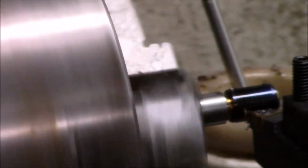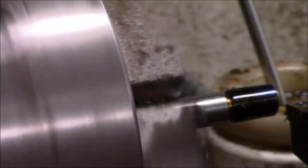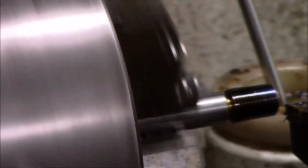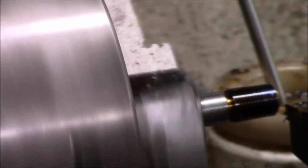And like I said, I could have made this out of anything else. This was my choice to make this out of stainless steel just because of the rust. Okay, I'm not going to bore you with the whole thread job. I'll probably do one more pass and I'll bring you back when I get closer to the end.